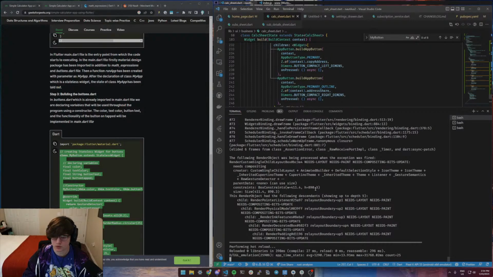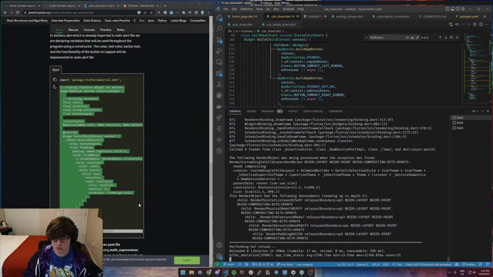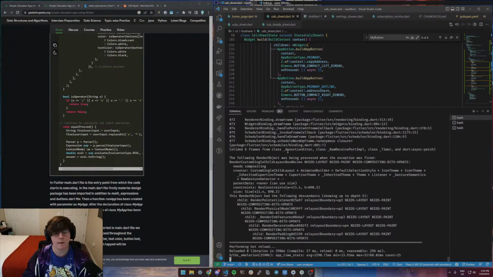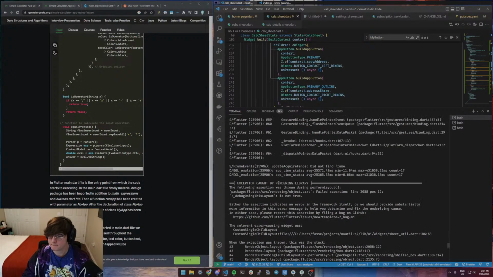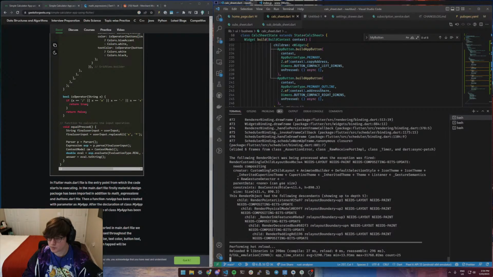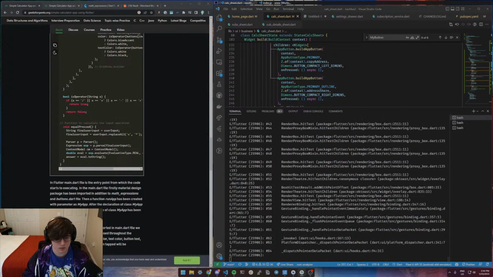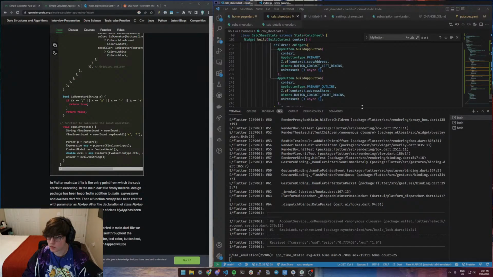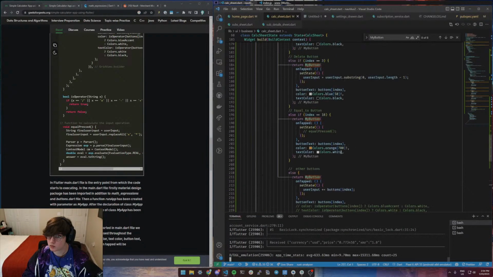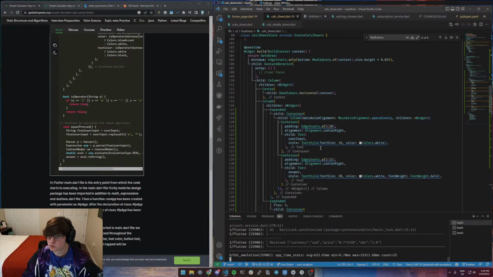If I have to, I'll just re-implement this with myself. It'll just take longer. Is it the gesture detector? It might be.